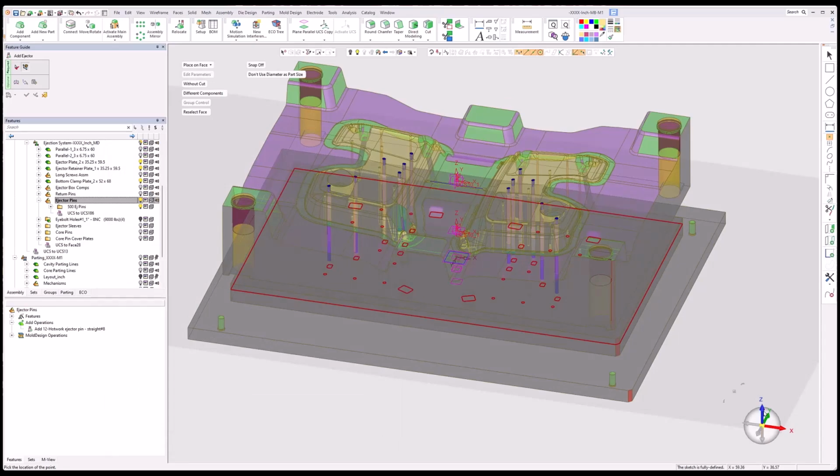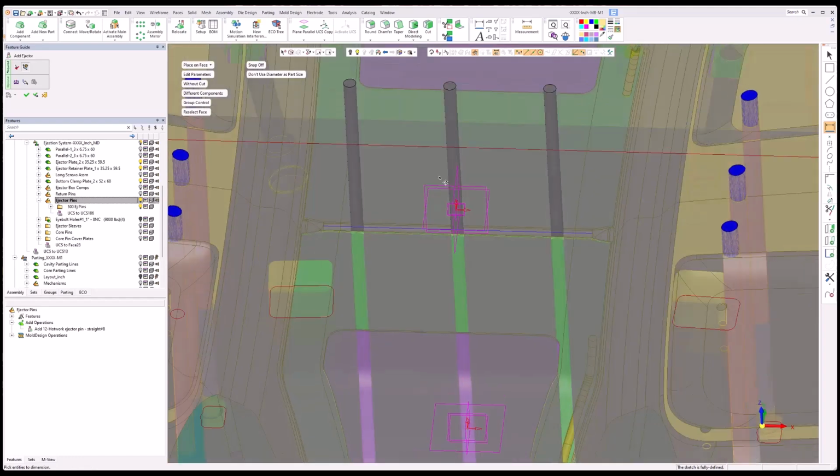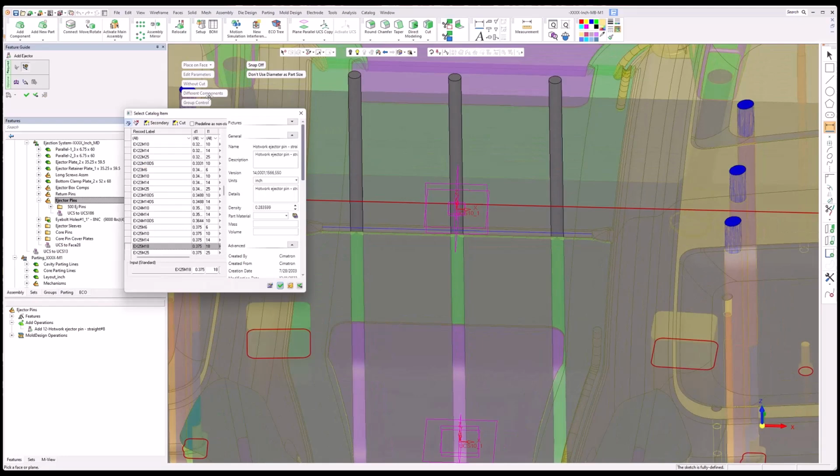Top view. I'll place one right there. Place a couple here. I could have used a line of symmetry there, but it's only a couple pins. Again, without cut. 18s look a little long.